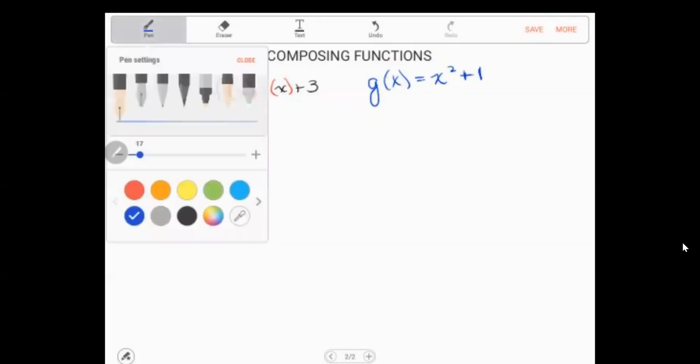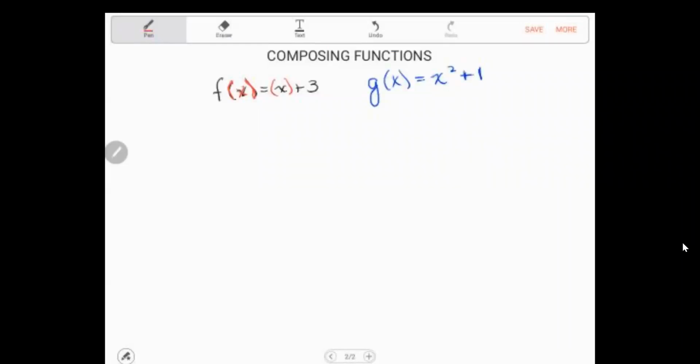All right, and so how does this work? Well, think about what we did before. I'm going to put my brackets right around here. That is what our function g is equal to. And so over here, wherever there's an x, I want you to write g of x. So I want you to insert, if you want to think about it that way, substitute every place there's an x, I want this x squared plus 1.